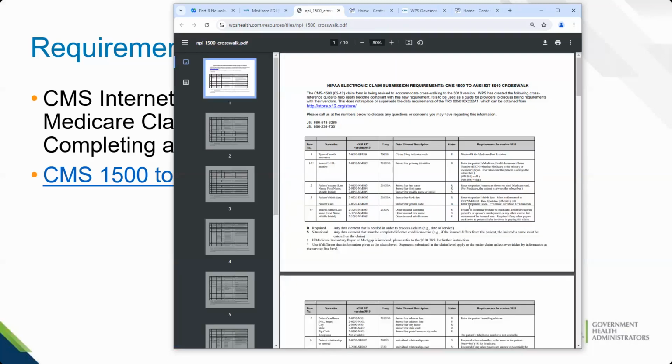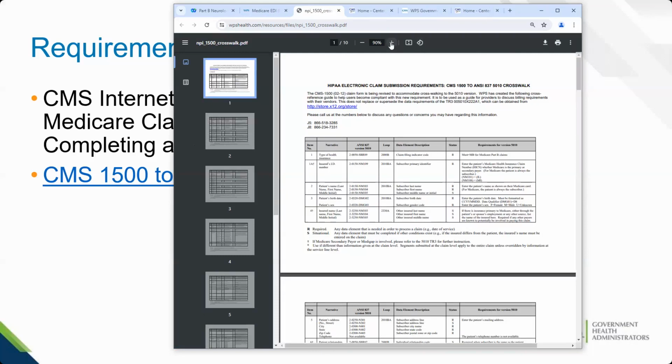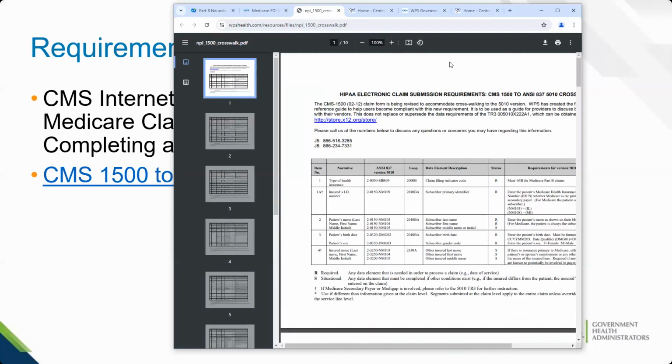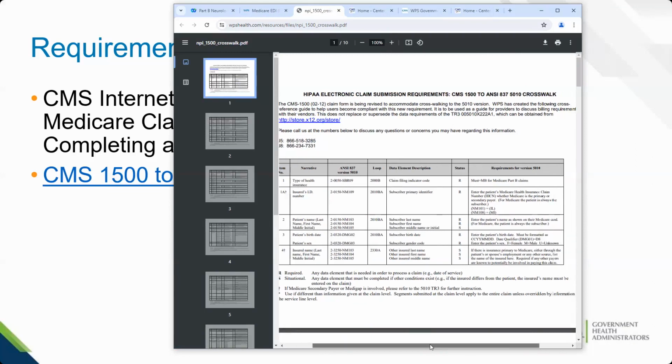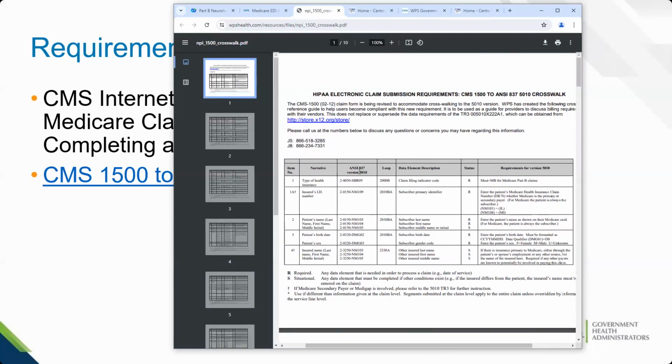So if you're looking in the manual, in the IOM, for completing and processing of a claim, let me make this bigger here. You can come out to this crosswalk and look at this document that shows you item, narrative, ANSI version 5010, the loop on the electronic claim, what is the data element description, what's the status, and what's the requirements for the claim form.